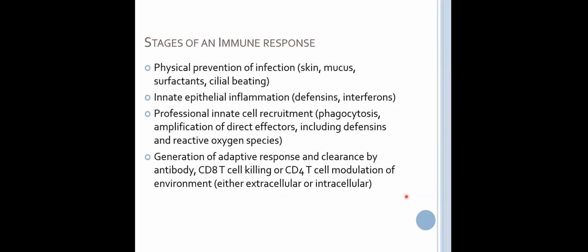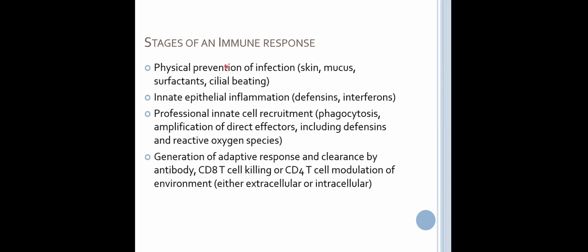So these stages, to put them more into specific words, start with the physical prevention of infection. And this is regulated by things like your skin, mucus in the lungs, and then the mucosal surfaces, surfactants, and ciliary beating. So you're constantly inhaling lots of different types of bacteria and viruses, and they are getting stuck in the mucus in your lungs. They're getting quickly removed by the coordinated beating action of the cilia on all of your lung epithelial cells. They're going to push those back up, and you cough a little bit, and you actually avoided a very productive infection.